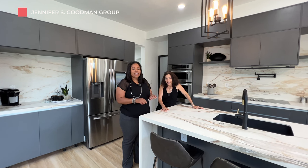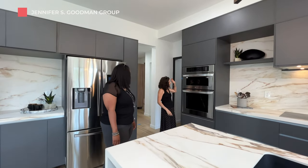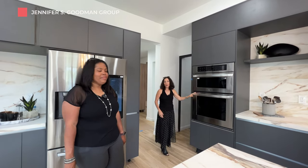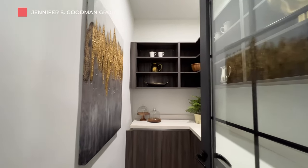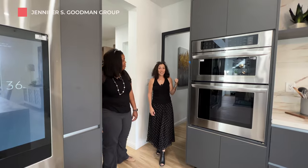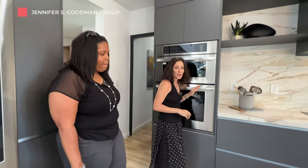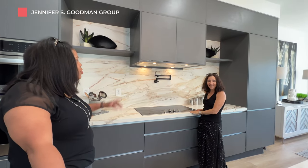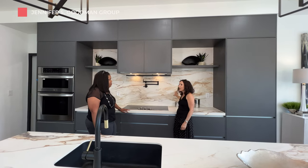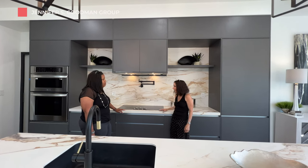We have our fridge over here, built-in microwave and oven. And behind us, we have a real surprise in this pantry. Exiting our pantry, we've got our built-in LG oven and microwave. Moving over, we have all of this room for cooking with an induction cooktop and we've got our pot filler. I love the way they've taken the porcelain tile and carried it throughout — you've got one large piece fabricated. It's phenomenal.